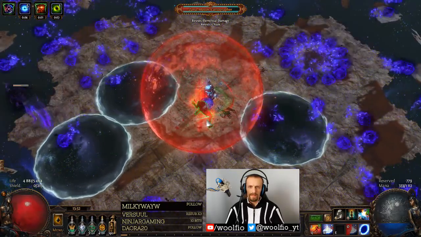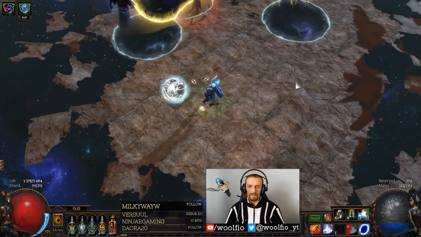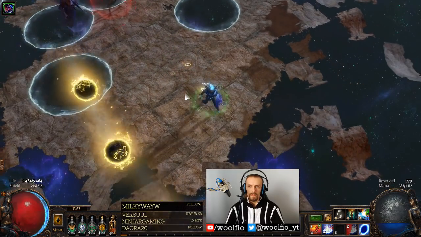But the normal Cold Snap is definitely needed, and especially nice to link it with Curse on Hit Elemental Weakness. So basically one click does two things, which is always good.